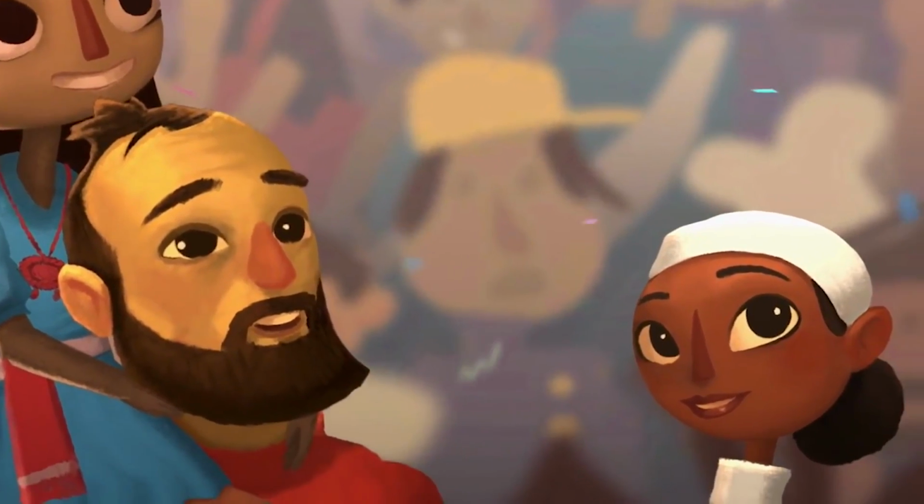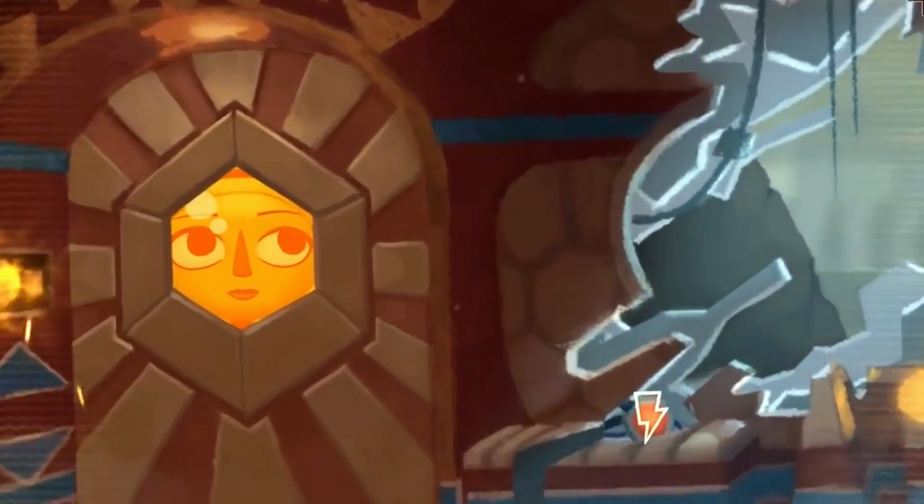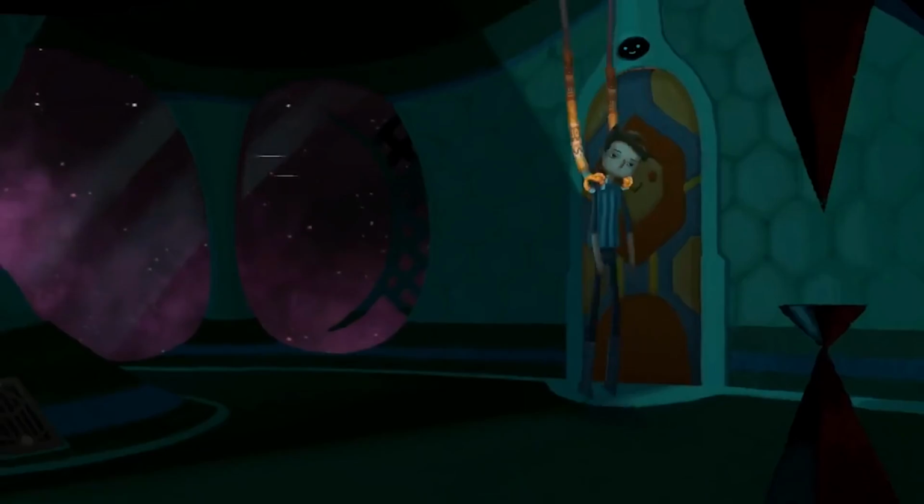Let's take Double Fine's adventure game Broken Age as an example. This game was a swan song to the old school point-and-click adventure game, which had kind of gone out of fashion with publishers and they stopped financing them. So Double Fine decided to put a campaign onto Kickstarter and let the fans actually fund a game.